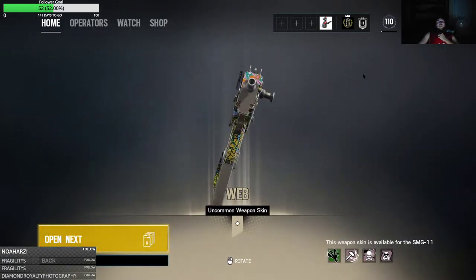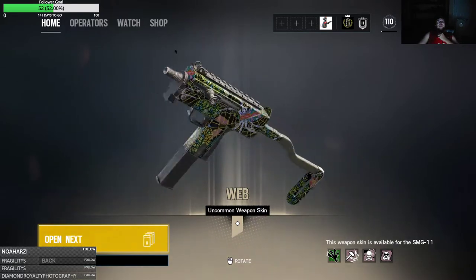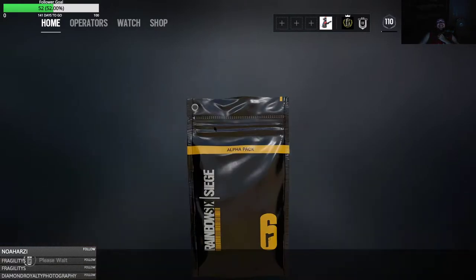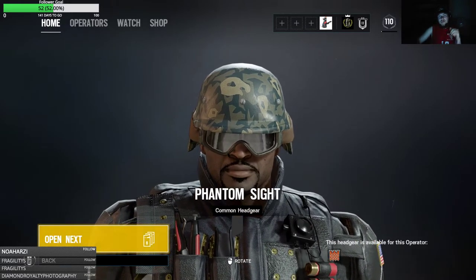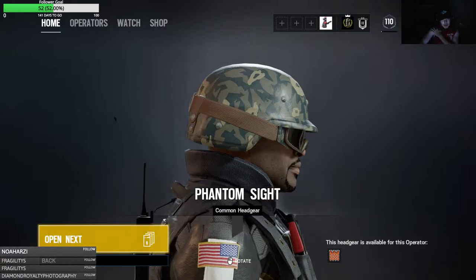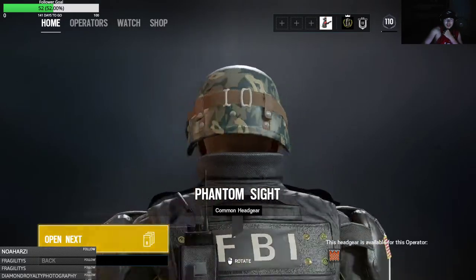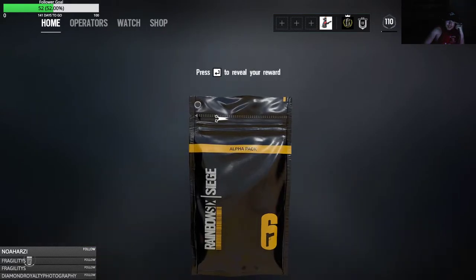Yeah. Web. Okay. I mean, it's ugly. Yeah, I don't really use the SMG-11 too much, but if I did, I probably still wouldn't use that skin. Alright, another common. Castle headgear. I actually have a full tricked-out Castle. Nice. I have the esports packs, basically a football uniform and headgear. So I wouldn't use that headgear.